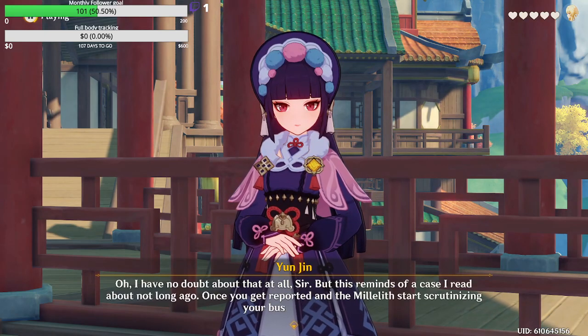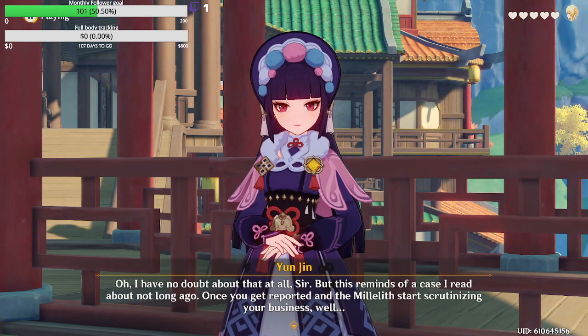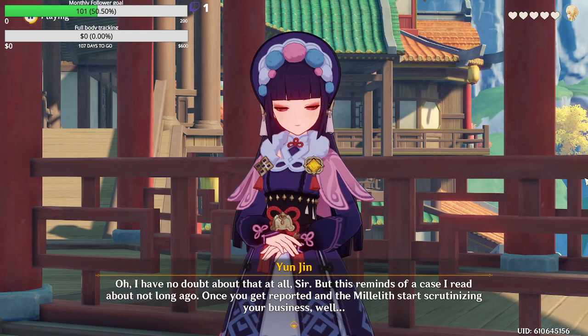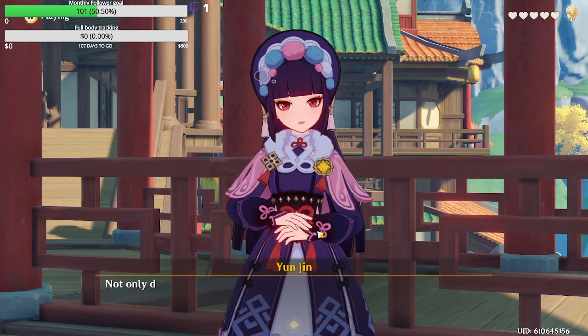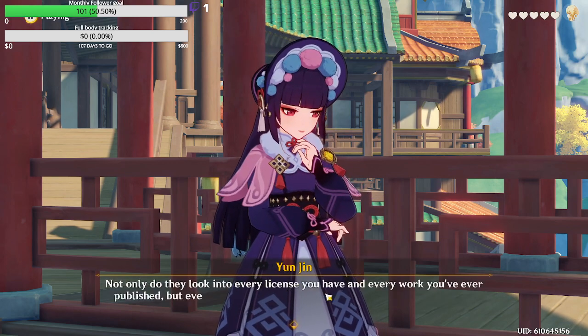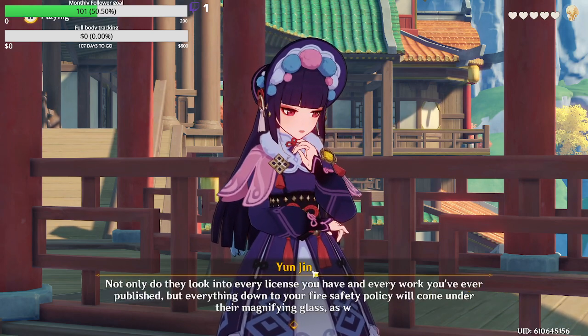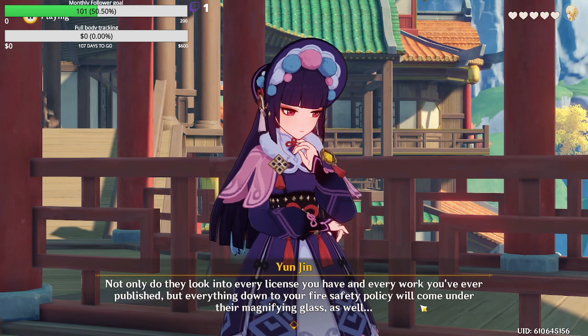But this reminds me of a case I read about not long ago. Once you get reported and the Millilith starts scrutinizing your business, well, not only do they look into every license you have and every work you've ever published, but everything down to your fire safety policy will come under their magnifying glass as well.